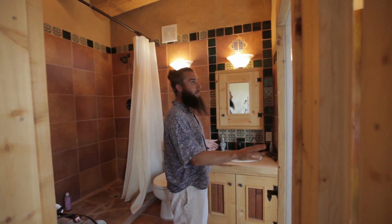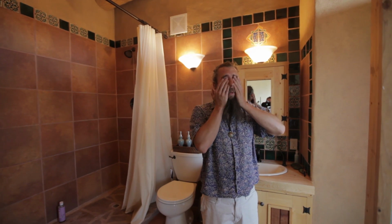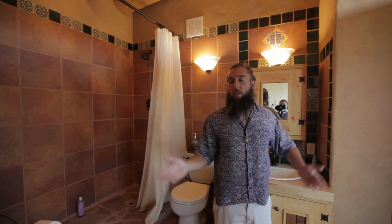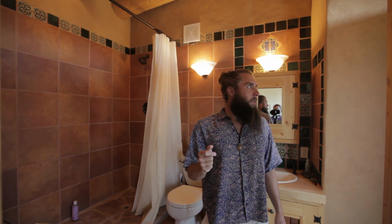Bathroom, nice bathroom. My only complaint is that people do this sometimes, and I think it's just lack of planning. Once you build one of these things, you can't really move the wires. The light switch is on the other side of this door, and if you're in the master all the time, you're not coming from the outside. You're inside already. You want to go to the bathroom, and you can't get to that light switch. So maybe if it was over here. And most of the time when I get up in the middle of the night, I am in a panic already because I don't know what's on the ground, like that beetle or the scorpion. Even if you just had a split switch over there and a switch over here, and then you have the lights, it's good. And you don't have to step on the scorpion, right?